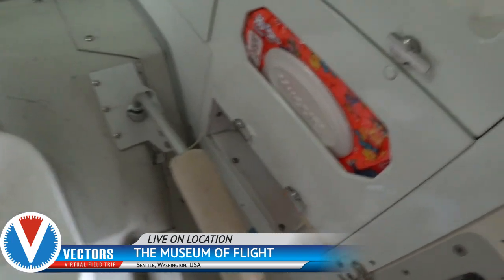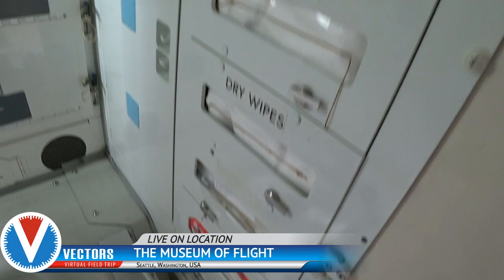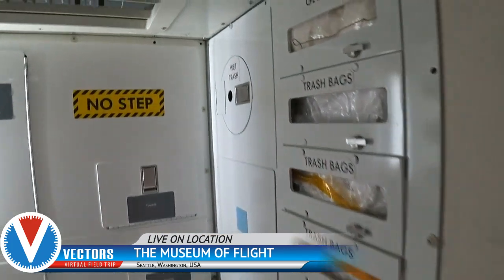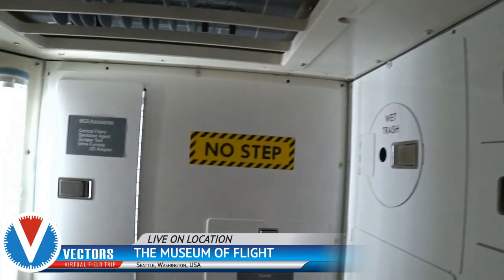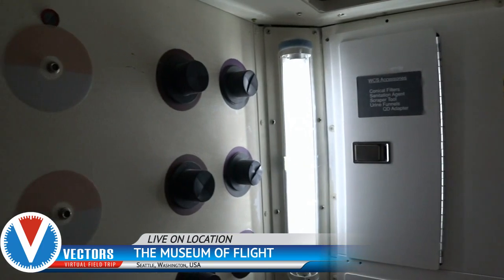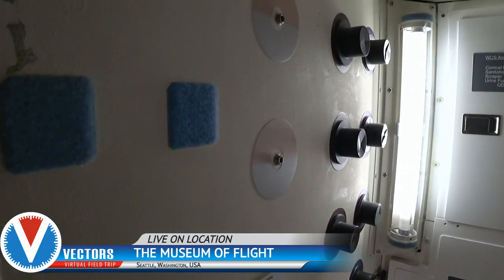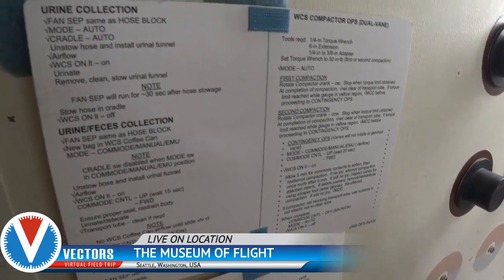And would there be panel covers for this then? I don't think so. They just relied on the panels, which provided a modicum of protection. And now, in flight, when it's on orbit, this stuff wouldn't be here. Would they take the bench out? I don't know in terms of the specific procedures. And then you've got a little privacy curtain here.